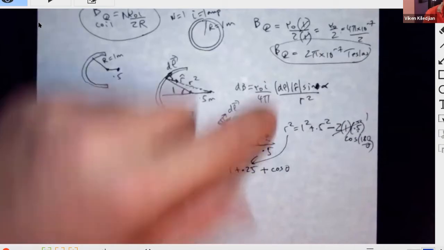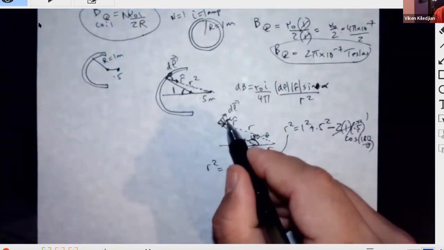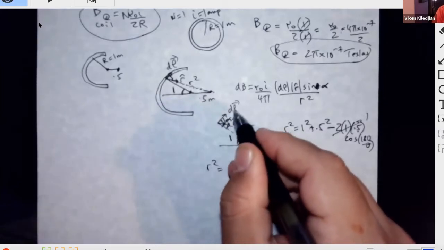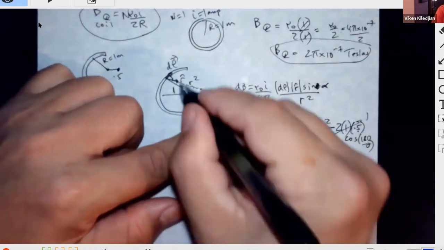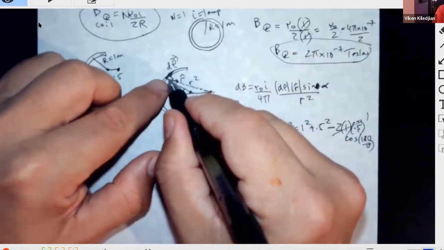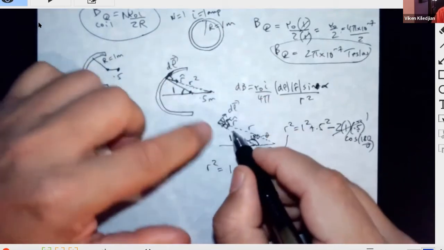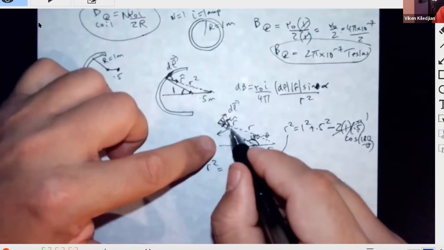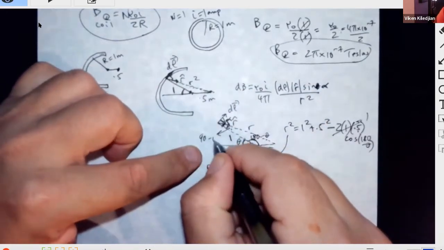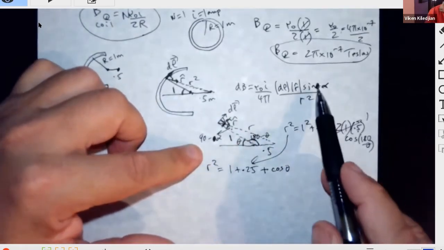Okay, but now how do we bring in this sine of alpha? That's sine of alpha, but then this angle here, because the whole thing is 90, right? The reason why it's 90 is because DL is a vector along the current direction, and the current is tangential to the radius vector. So that's why that angle is 90. So we can say this angle right here is 90 minus alpha.